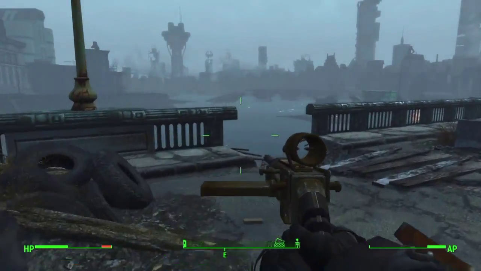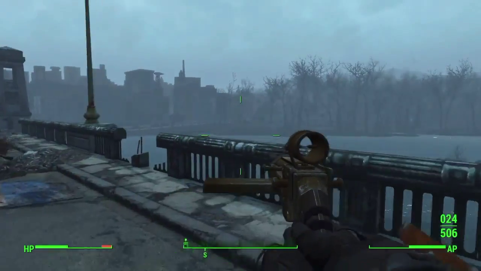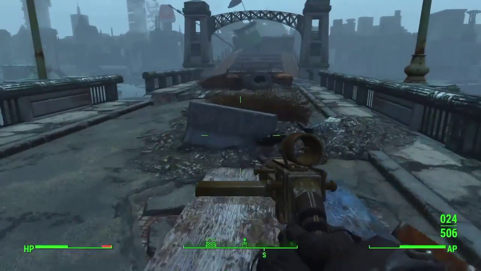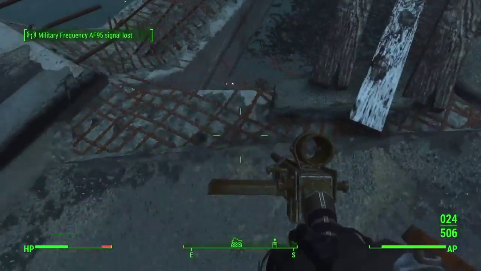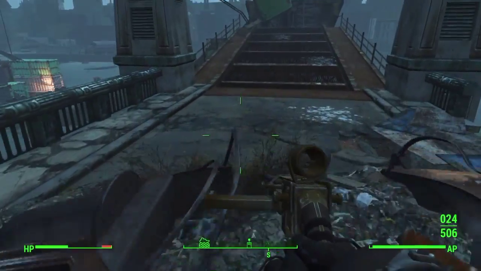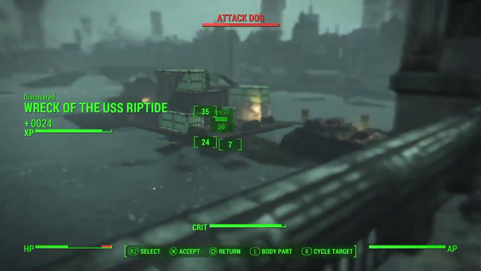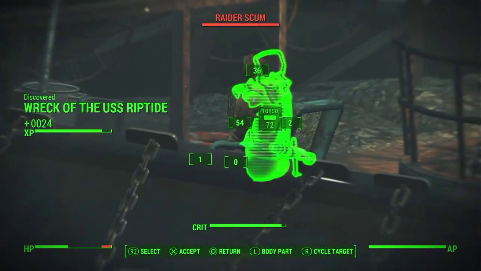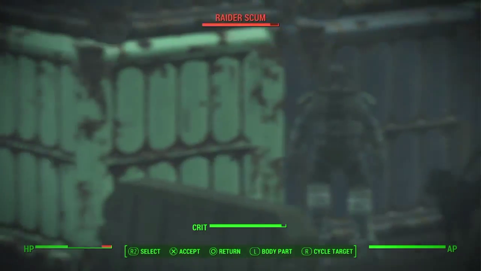Oh hey, cleared up. So now here's a bridge and a river you can see here. Some swamps over there. Excuse me, sorry. Just ate dinner. Probably don't want to fall through that. Dogmeat found an enemy. What? Oh. There's a suit of armor right there. Oh, I feel like that's an alias. I say that's an enemy too.